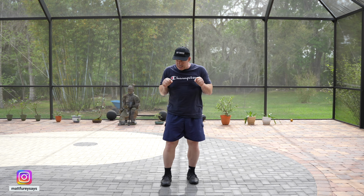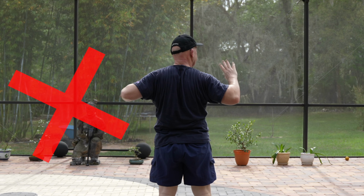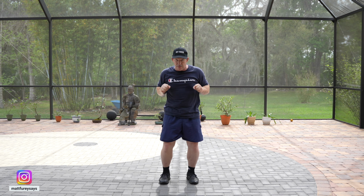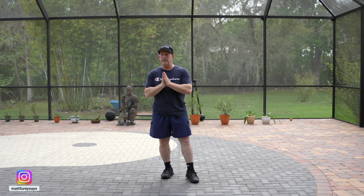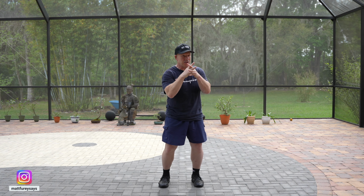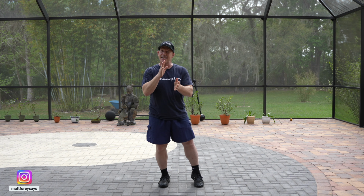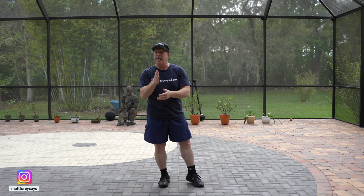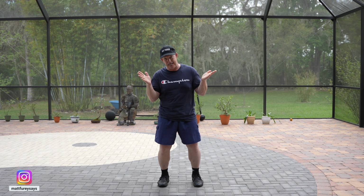Make sure you get the elbows in. Do not want them out. You don't want them getting chopped off. Pull them in. The second mistake is a simple one that I've never gone over with anybody before, but today I'll give it to you. And it's almost directly tied into the first mistake. So you might have already seen what the second mistake is and taken note of it. If you have, you're a genius.